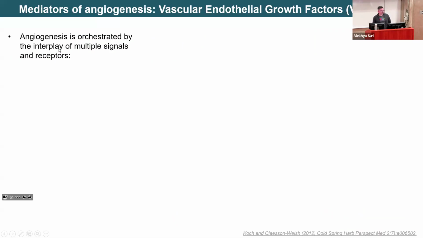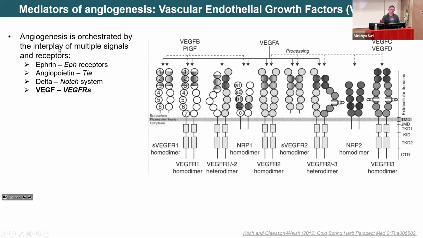Now, angiogenesis is a really complicated process. So there are several types of receptors, including ephrin receptors. Ephrins are the signaling molecules, and they bind to ephrin receptors or Eph receptors. Angiopoietin is a kind of growth factor that binds to Tie receptors. There's Delta-Notch, and I mentioned Delta and Notch in the signaling lecture, but all I really want is for you to remember that Delta and Notch play a role here. And then the most important factors are the vascular endothelial growth factors, or VEGFs, right?